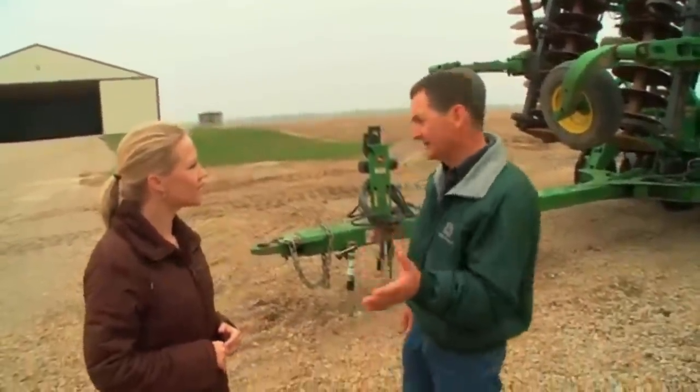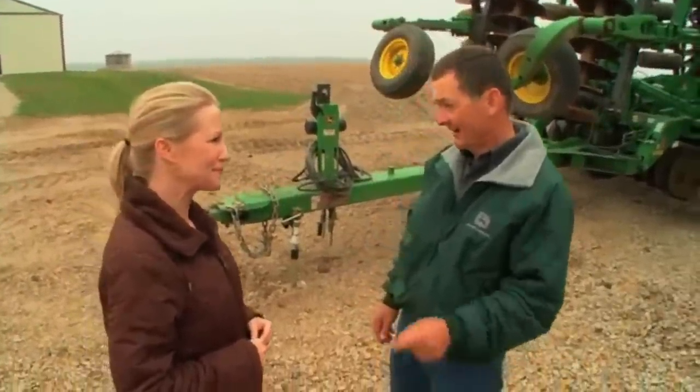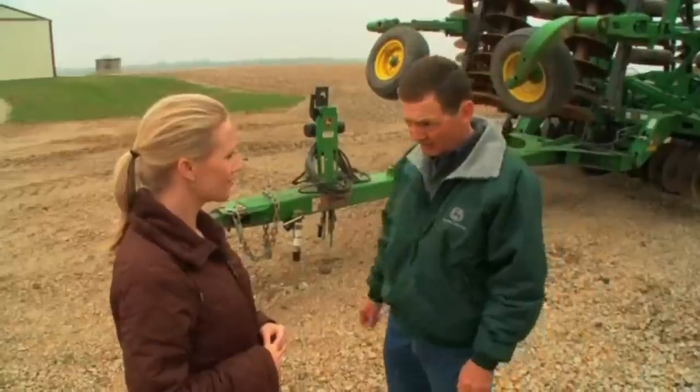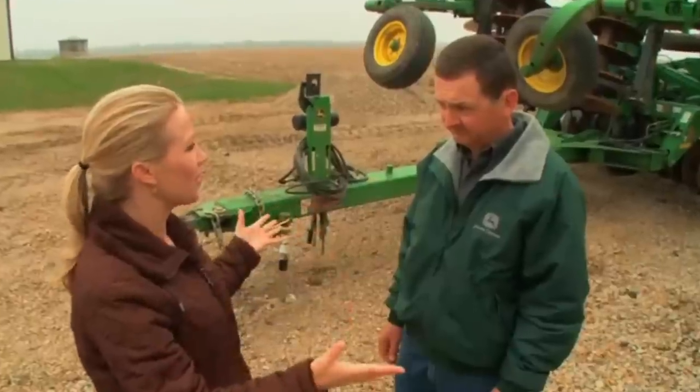What about the view? Second to none, but remember, the view out the front and the sides is only part of the equation. What's the other part? The part out the rear, because we're always turning around to see what's going on when we're in the field. So you'd like to see a chair that swivels like in the 8R so that you can have a very comfortable view out the back?